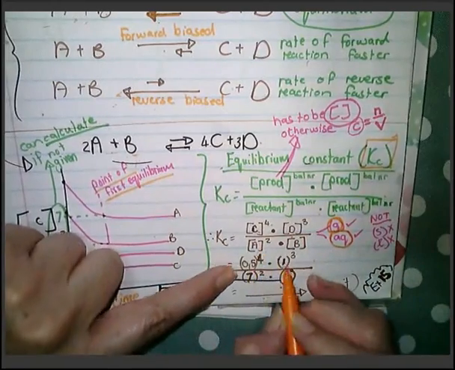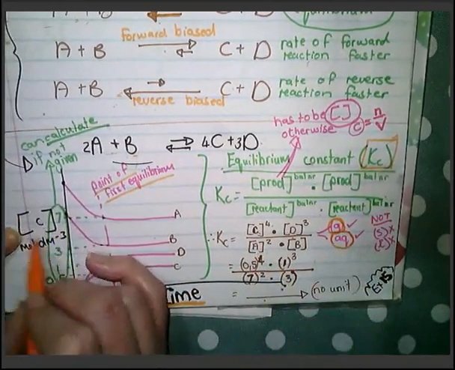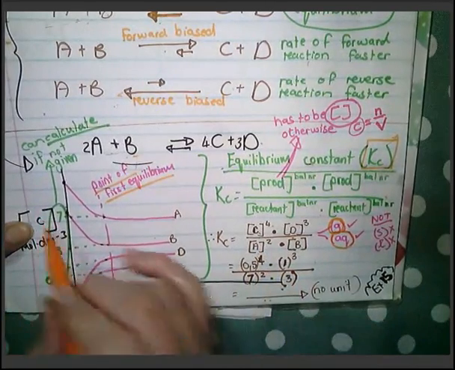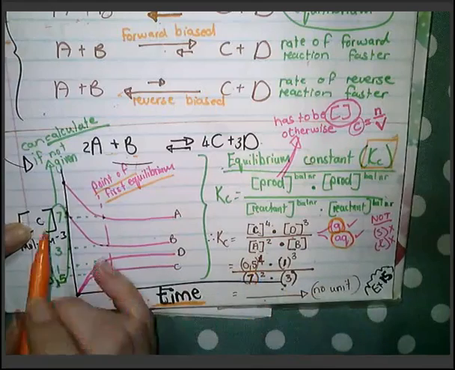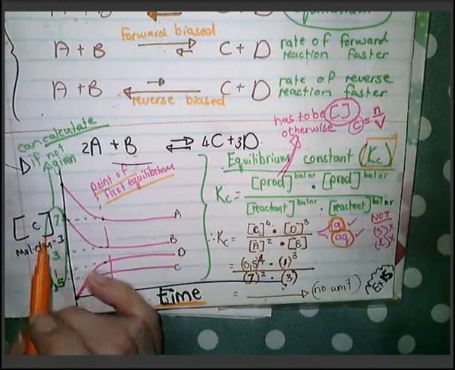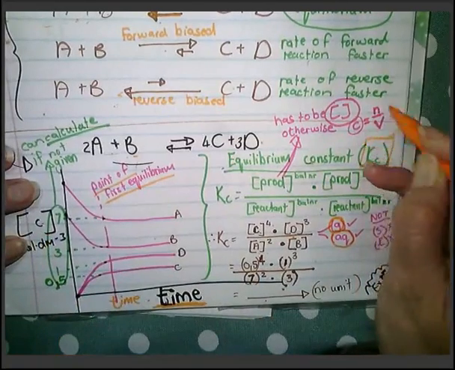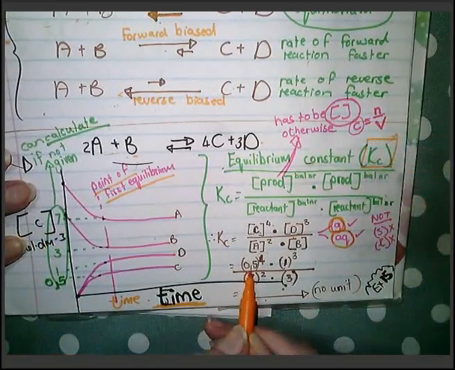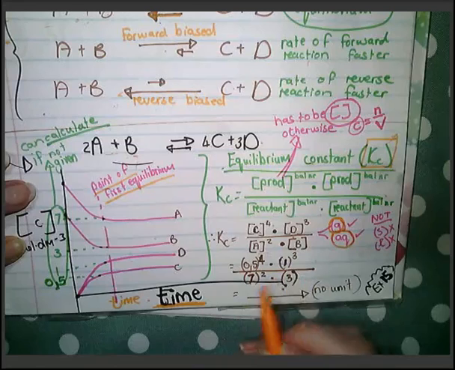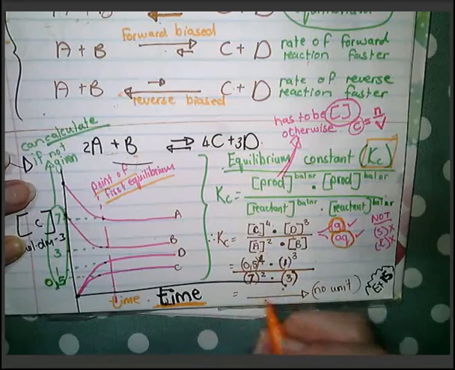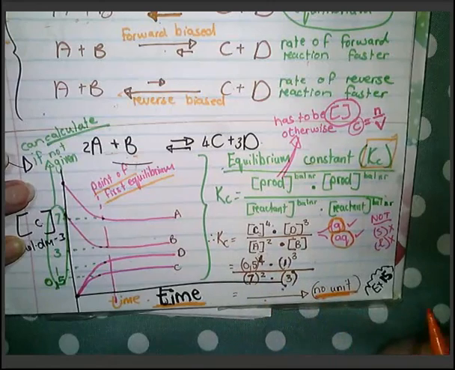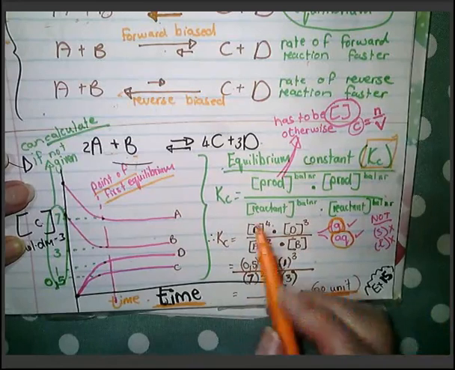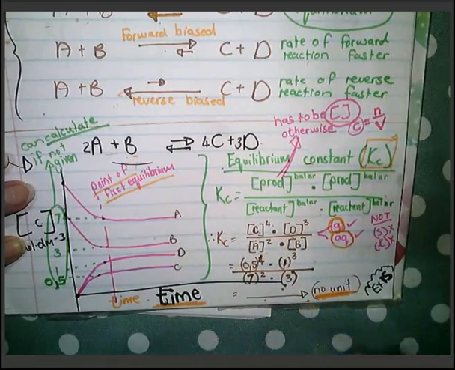Now, when we substitute the actual values, if they gave us a graph or a table or whatever with concentration on this axis, then we can directly just substitute. If they gave us moles, then we need to first use this equation to calculate the concentrations so that we can substitute the concentrations in here. Then we get an answer. I didn't calculate this answer, but you get an answer that doesn't have a unit because all of these units are exactly the same. They cancel out. So a Kc value has no unit.